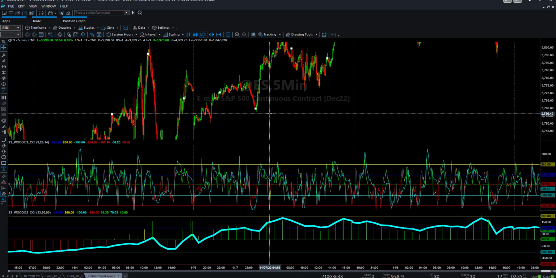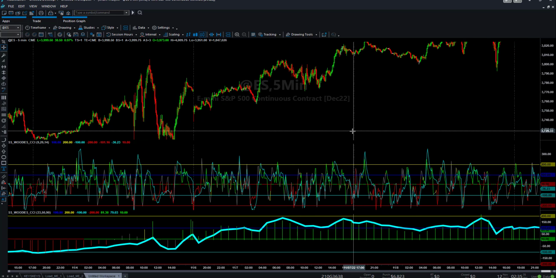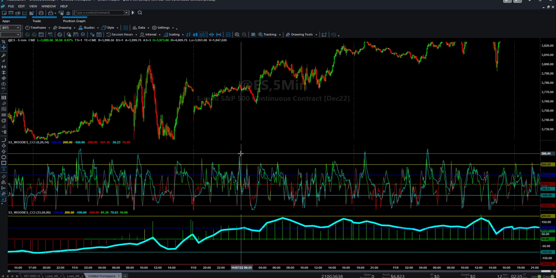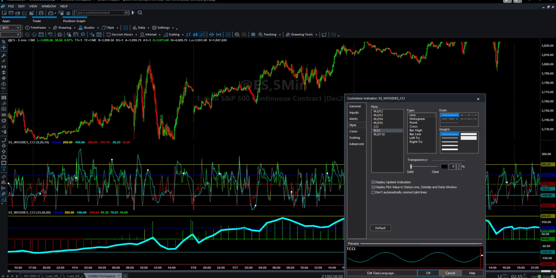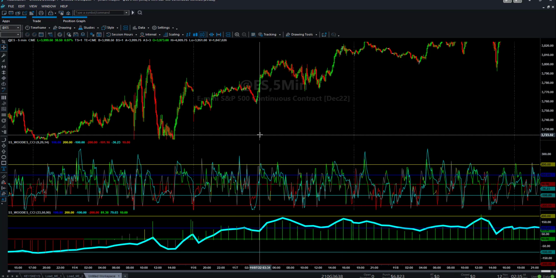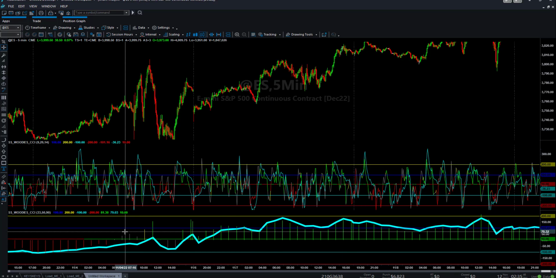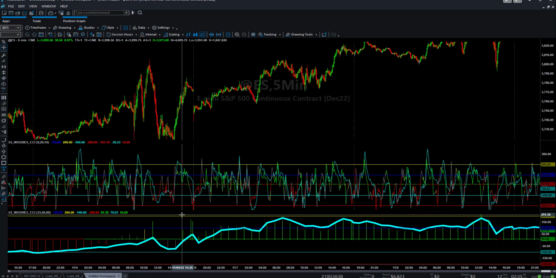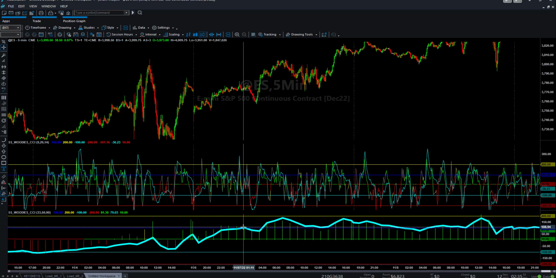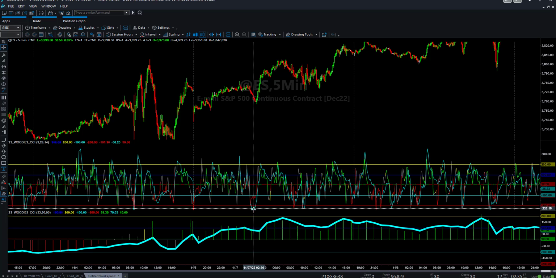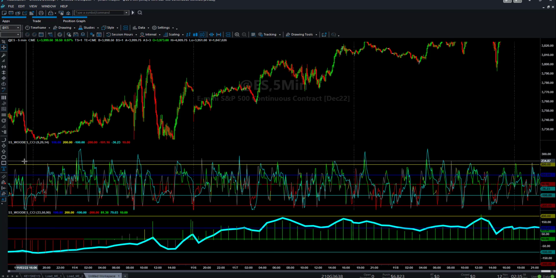Okay, so my interest is I want to do an extreme pullback and I will patiently wait for it in the direction, and I'll use this blue line. What is this blue line? TCCI. Okay, what is the code? I can send the code. Oh, there we go. So our system has been established where momentum has shifted and there is a fresh shift in the momentum. I'll wait for CCI to go to minus 200 or below. When it happened here, this is actually your entry point, somewhere here.